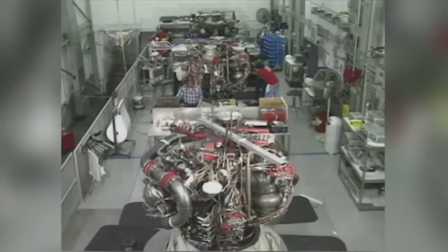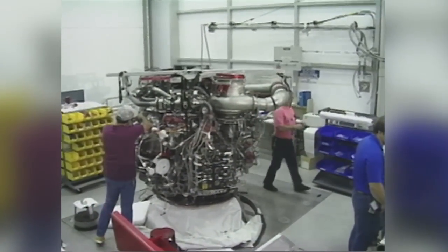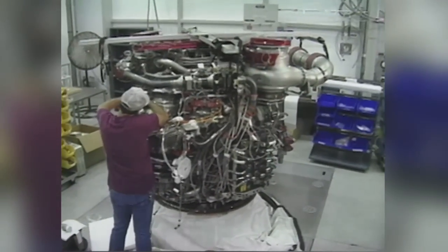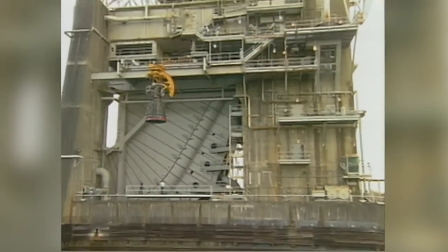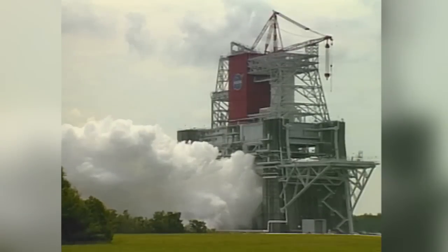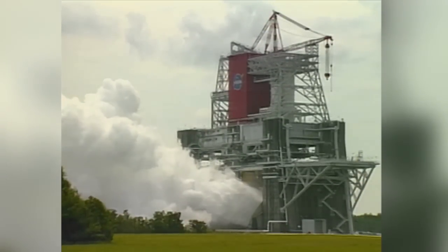Engineers began testing engine designs in 1975 at NASA's Stennis Space Center in Mississippi. Just getting the startup sequence right took months and months of complex work. Well, of course, the first test of Space Shuttle main engine on A1 test stand was like 20 milliseconds. I mean, it took a long time to develop the start sequence of the engine, and it was 20 milliseconds at the time, finally 40.